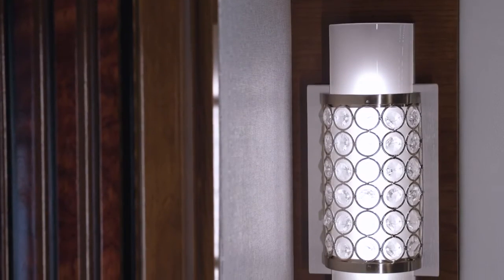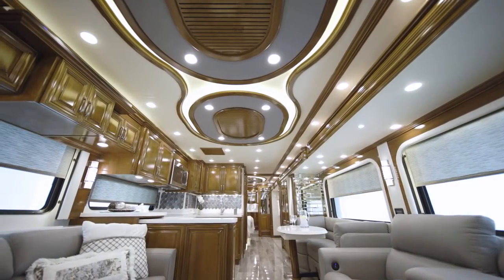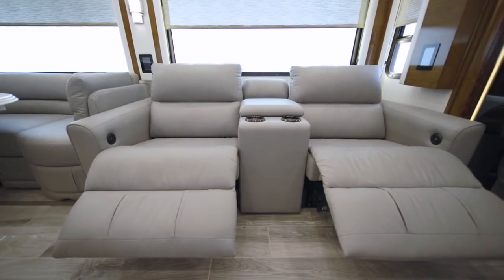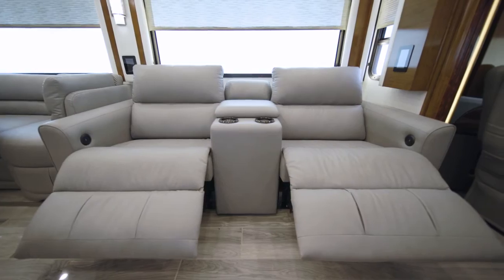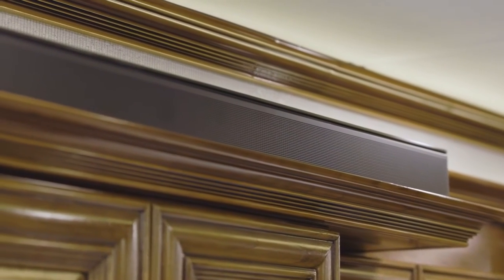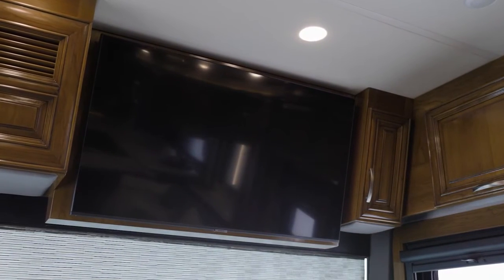The living room also boasts special touches like designer wall sconces, textured fabric window treatments, multi-dimensional carved hardwood slide-out fascia, and a designer feature ceiling. The oversized non-opening windows let in plenty of natural light. In the 2022 Essex, you'll find a full complement of entertainment options. A retractable Samsung 4K LED TV and a Bose soundbar with Bluetooth compatibility are available, and a Wi-Fi signal booster and an additional overhead-mounted TV also come standard.